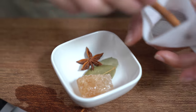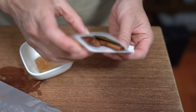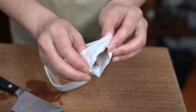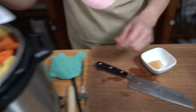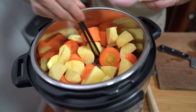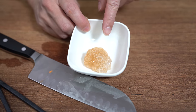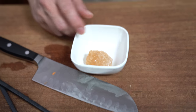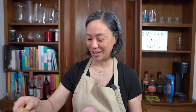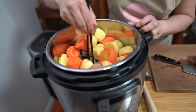I'm using one cinnamon stick, a star anise, and two bay leaves. I'm putting them in a little disposable tea bag so I don't have to go fishing for these spices in my stew later on. I'm also using a tablespoon of rock sugar. If you don't have rock sugar you can use regular sugar, but ancient Chinese secret — they say rock sugar tenderizes the meat a little bit more when you're making stew.